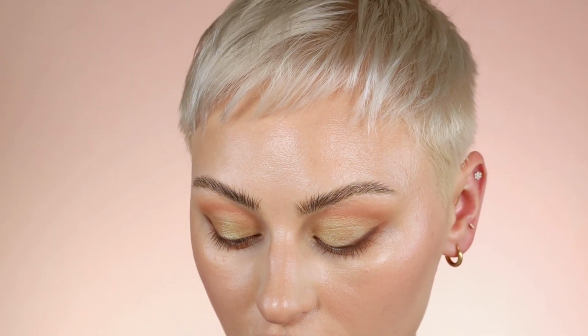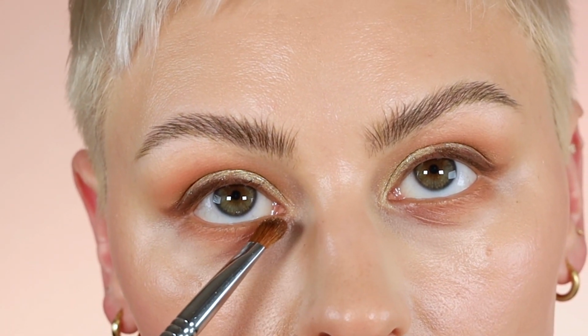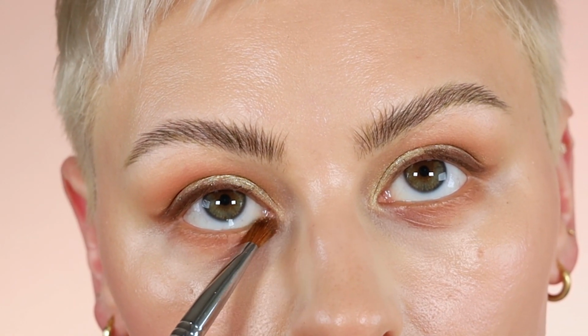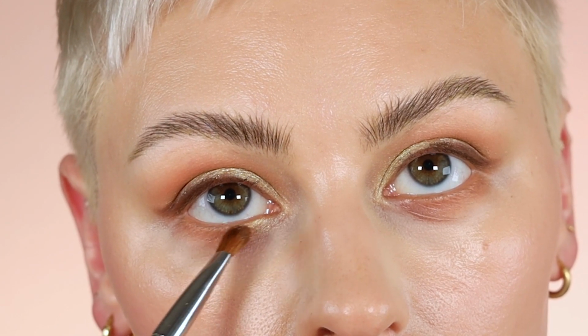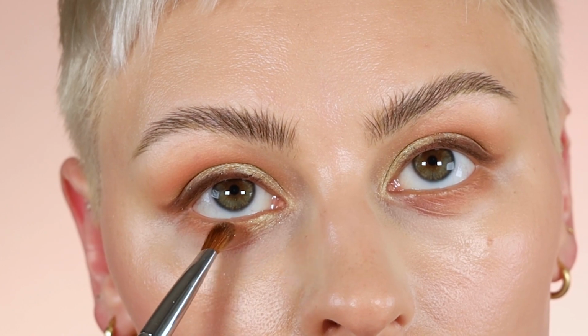I'm gonna use that same brush. I'm just gonna use the edge of it to pick up that same shade. I'm gonna place that in the lower part of the inner corner and buff it into the middle.